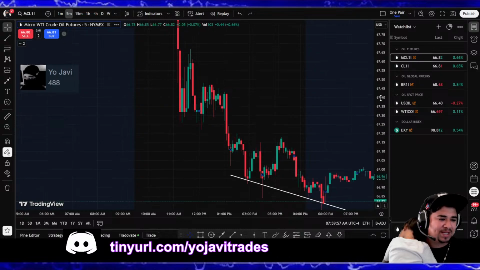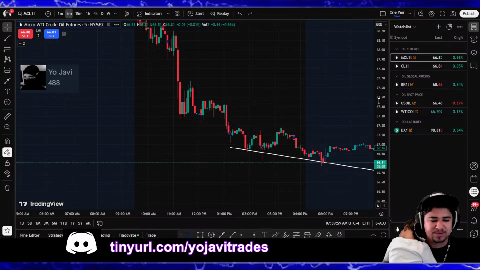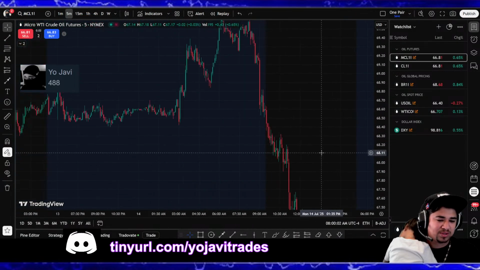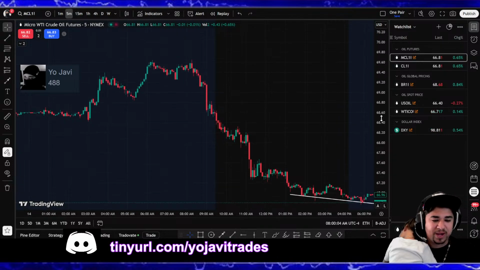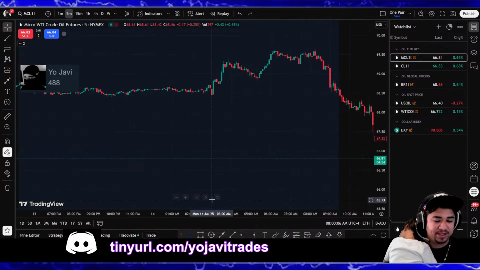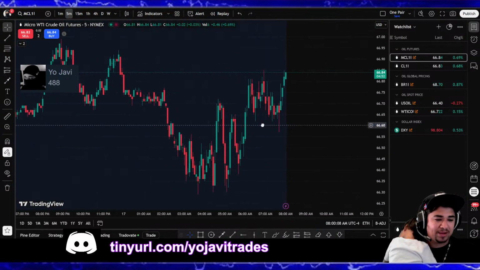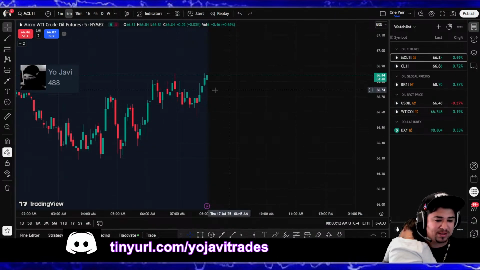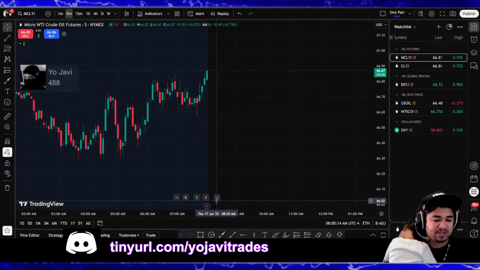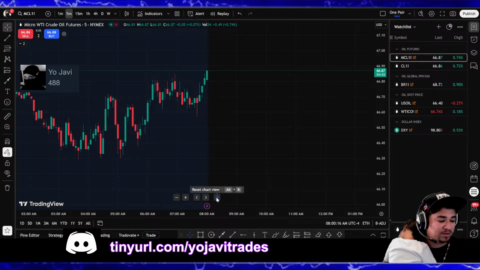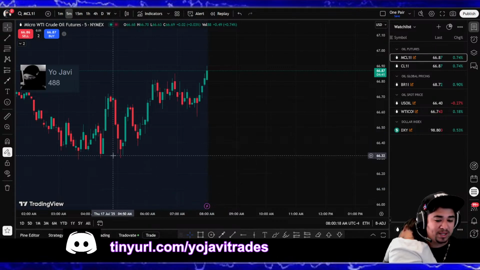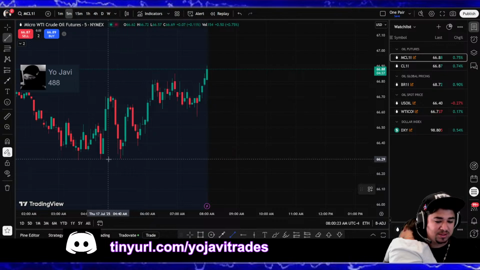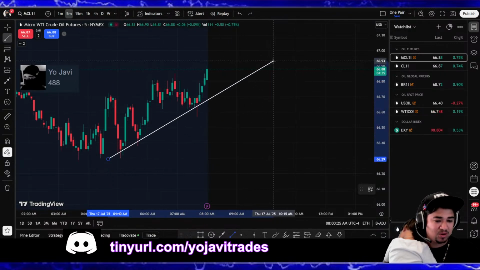Is this at least making sense? It's really 2 steps. Step number 1, draw the trend line. Step number 2, just find an engulfing bar in that trend line. And right now, as the market is developing, obviously you wouldn't see the full picture. So I went to the current time by clicking right here on reset chart. I went to the recent time, and all I do is just connect all of those swing lows.